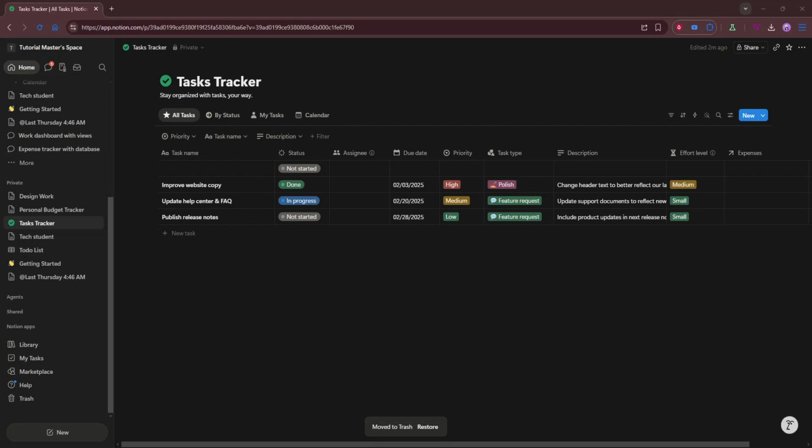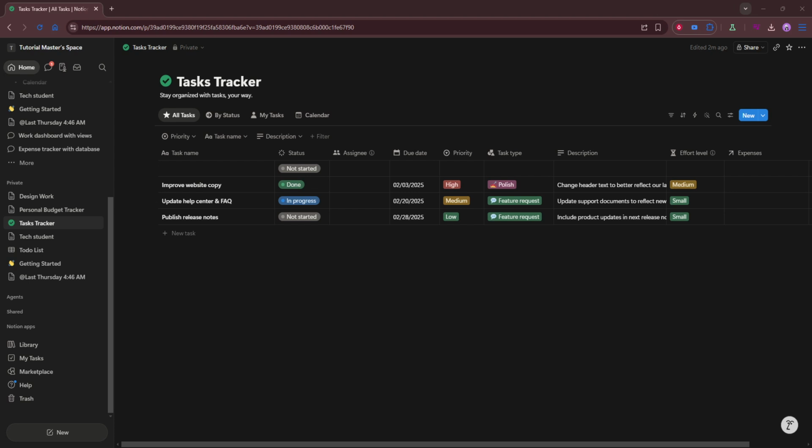In today's video, I'm going to teach you how to add and manage tasks in Notion Calendar using your Notion task database. To get started, open Notion Calendar on your device and make sure you're signed in to the correct workspace. The goal here is to connect your existing Notion task database so you can create and manage tasks directly from the calendar interface, which makes planning much faster and more visual.